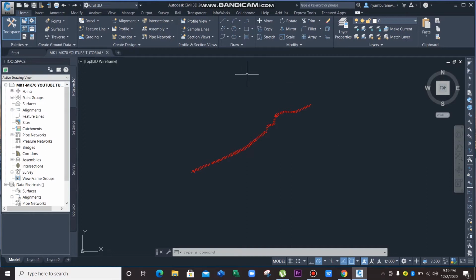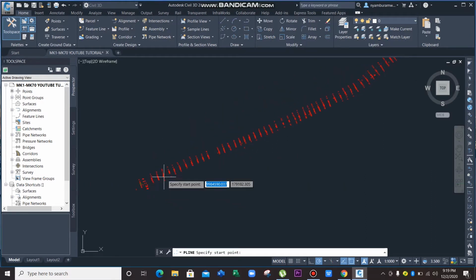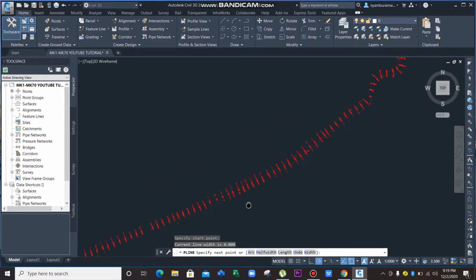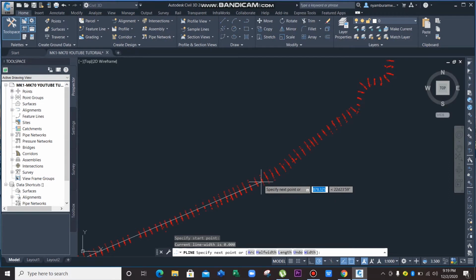So in the previous class, we imported these points that are on your screen right now. To create an alignment, this is a procedure. The first thing you need to do is to come here to polyline, and you're going to create a polyline. Now you're trying to draw a polyline that lies as centrally as possible in between these points that you imported. I'm going to start mine at roughly somewhere here, and then I'm going to make sure that my line is as centrally positioned as possible.